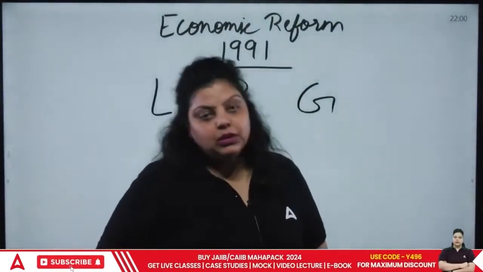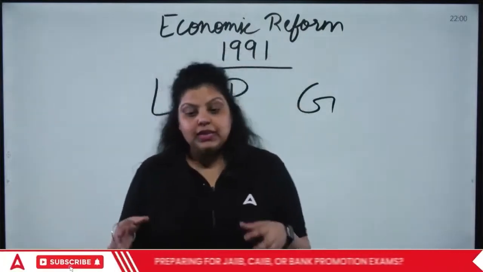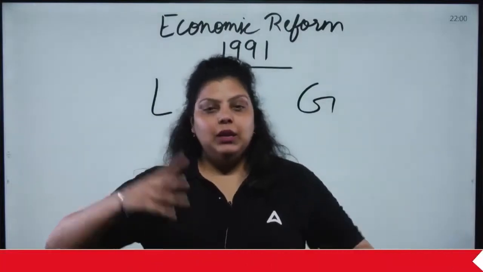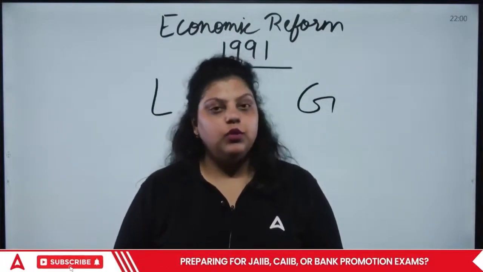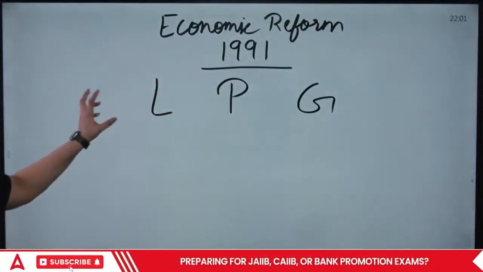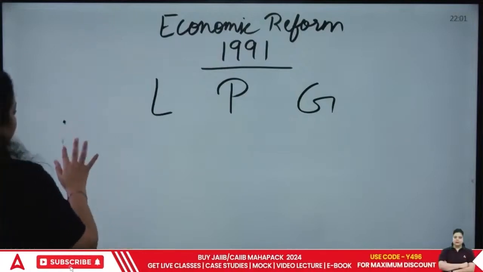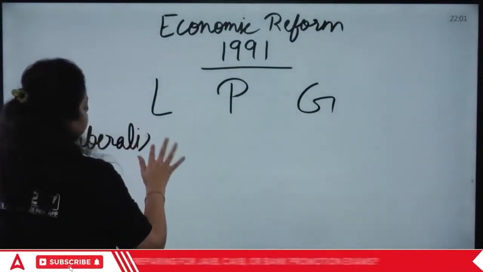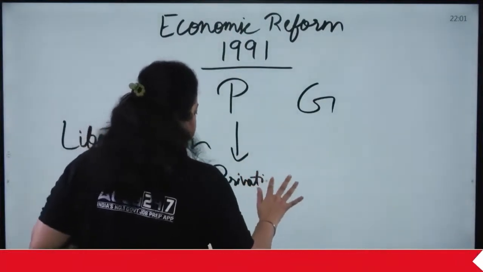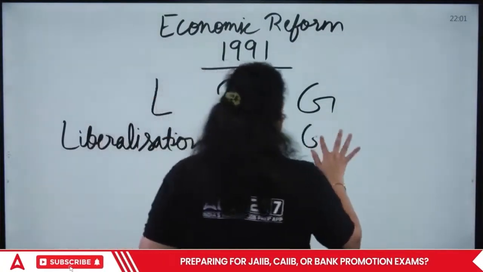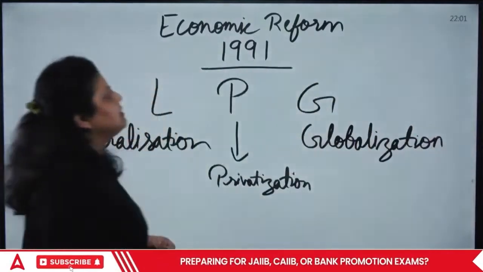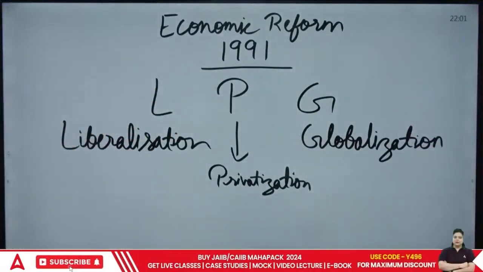You also have one chapter, that is unit number 7, economic reform. In unit number 7, we are going to discuss economic reform, but before economic reform, chapter number 6 talks about globalization. So liberalization, privatization, globalization is actually your economic reform. We are going to discuss all the 3 in your next unit, unit number 7. But today we are going to cover only globalization, but let's have a context from where globalization came. So first, L stands for liberalization. P stands for privatization. G stands for globalization. So these are the 3 economic reforms we have: liberalization, privatization, and globalization.